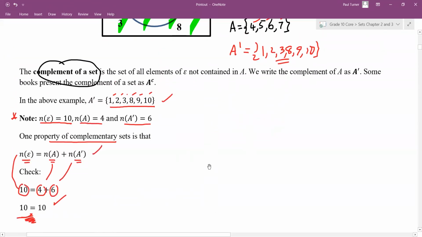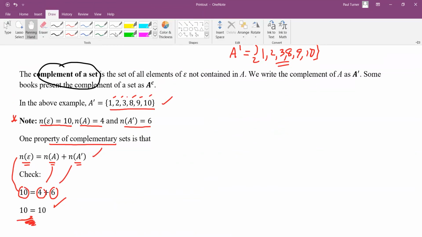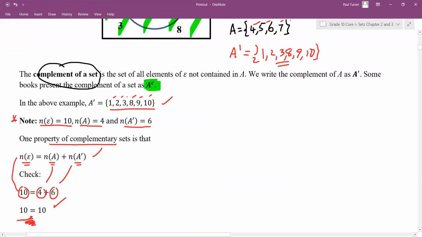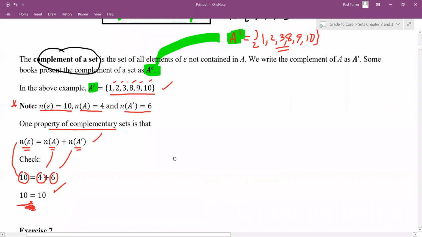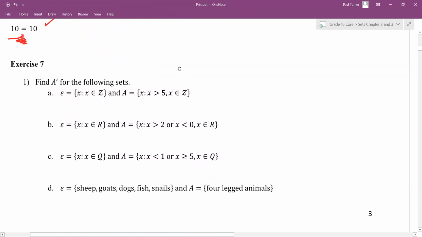Oh, also, I forgot to tell you, in some books they use A^C, especially in Thai books. And that means the same as not A here. That means complement of A. They put C on. But not in many of my books; they don't use C. They use A prime like this. But it means the same thing. So if you use a Thai textbook to review, then you will see that written as C.